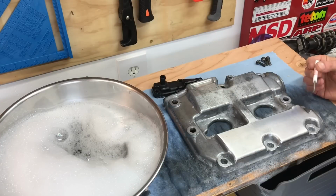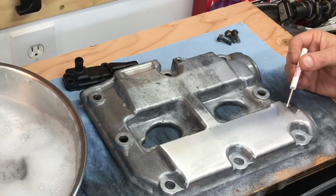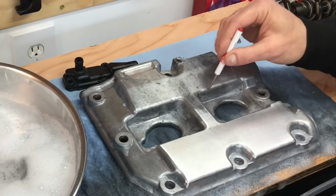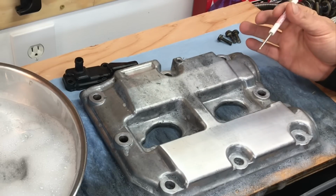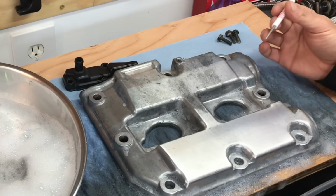Okay, now after just a few minutes of sanding, you can see that the finish on this bottom half of the valve cover is really starting to look a hell of a lot better than that top half. We've already removed most of the staining and all the oxidation that took place on the surface of this aluminum. Now to get in all these little rounded areas and all these different crevices on this valve cover, it's definitely going to take a hell of a lot of time. But at the end of the day, this is definitely just a labor of love, and the amount of time that you put into it is going to be reflected in the final product and in the way your engine looks at the end of the build.